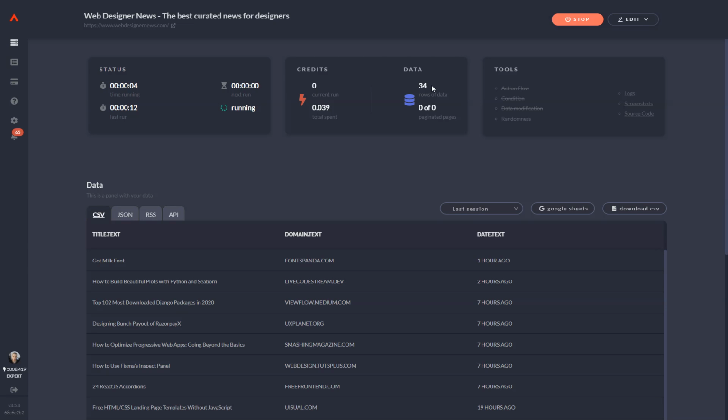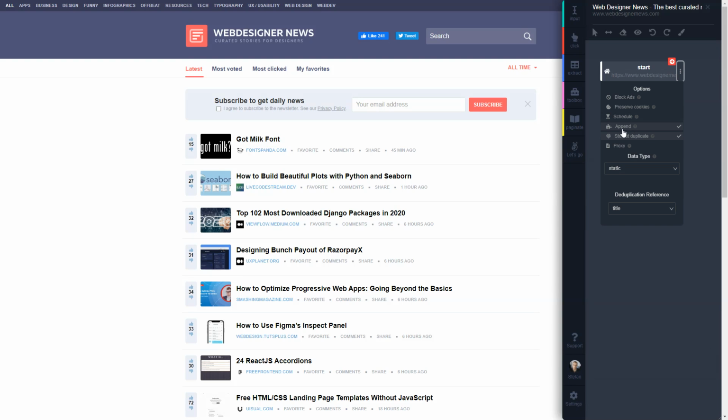Now what's going to happen? It's not going to collect any new data. It's going to stay the same, 33 rows, and even stay in the same session. As you can see, this is the fourth run. It still didn't create a new session. We are still in the same session, but now we didn't append the new data. Why? The append feature is still on, as you can see. It's because this data is duplicated. It didn't update. As you can see, this website was last updated 45 minutes ago, 1 hour ago, and so on.